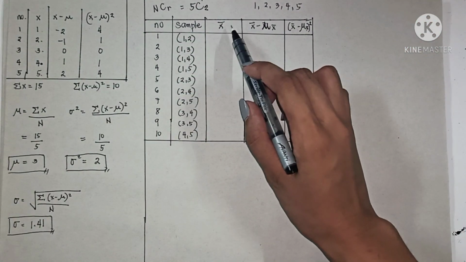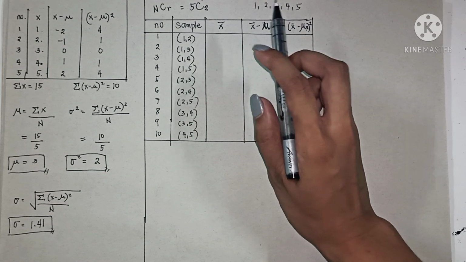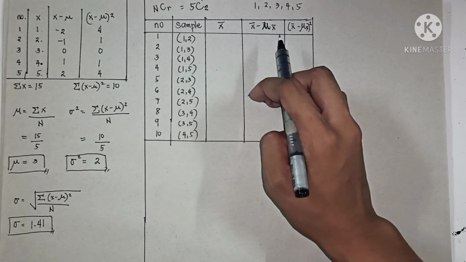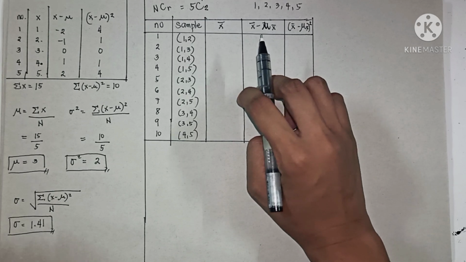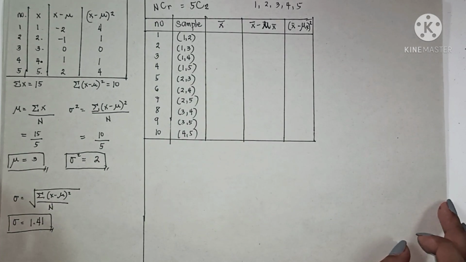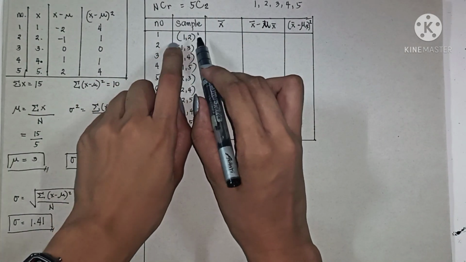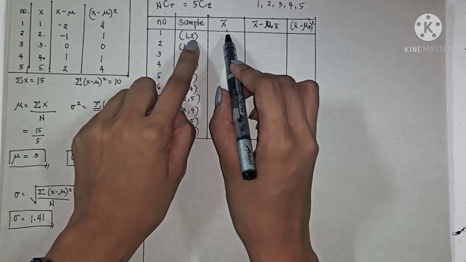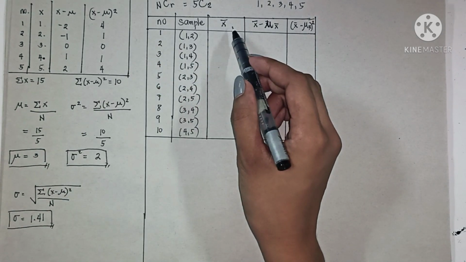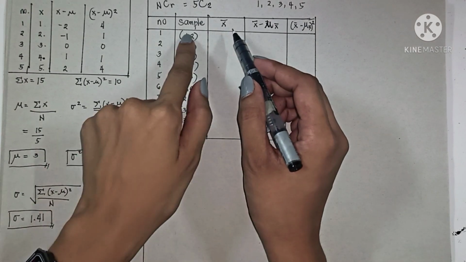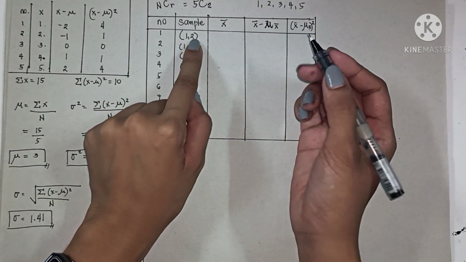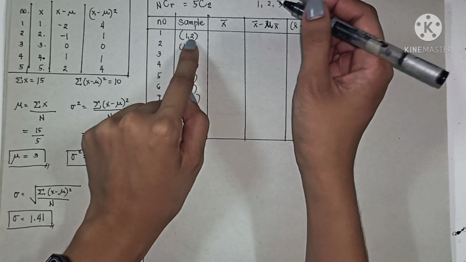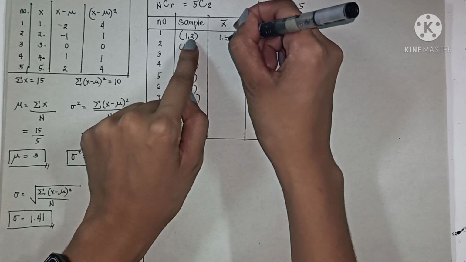Okay, so paano natin nahanapin si x bar? Again, x bar natin is sample mean. Paano natin kinukuha yung sample mean? Average lang po ito, add, and divide. So, kung ilan man ang sample. Okay? So, ano yung mean nitong samples na to? So, meron tayong 1 and 2. Ano yung value ni x bar? So, to get this sample mean, add mo lang tong dalawa. So, 1 plus 2 is 3. Then, divided by 2. Divided by 2, that is 1.5.